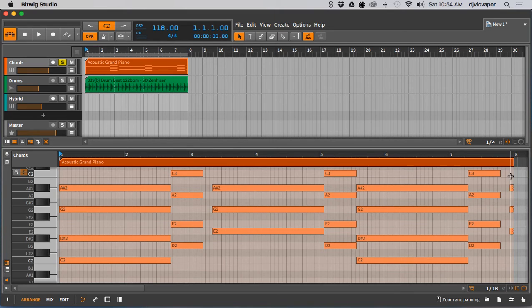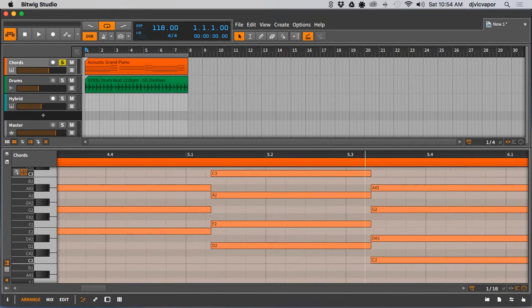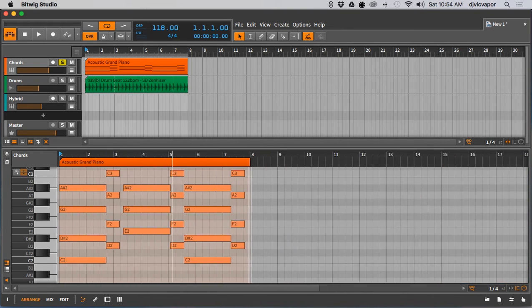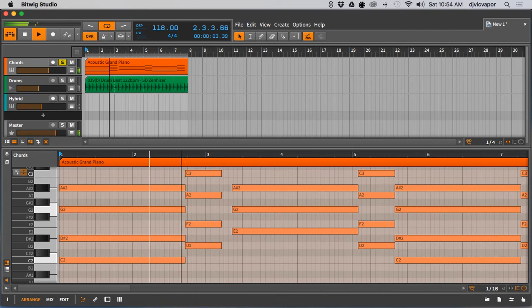So what I'll do is show you, get rid of that end right there. You can see they're all right on the grid. They're all even. All the notes are, see how they're straight, dead even on every chord. And that's what I was talking about earlier, this is a pretty rigid sound. So let's listen to it real quick. Not horrible, but we can do much better, and Bitwig has a great feature to let us do that.